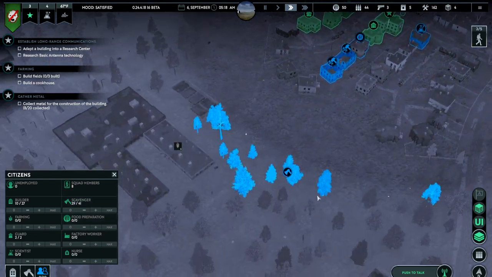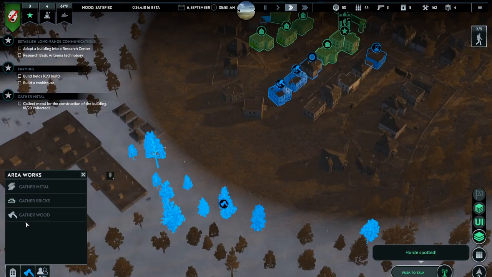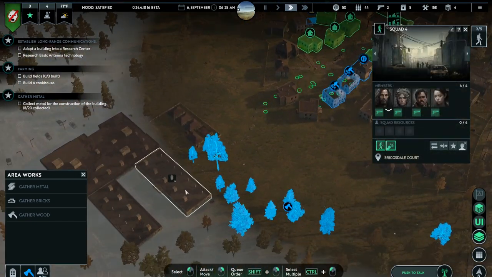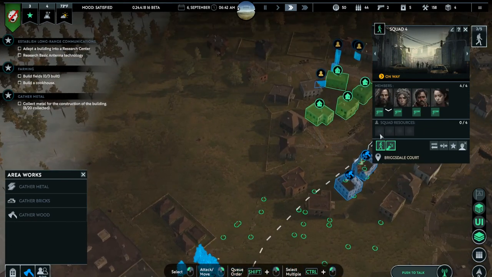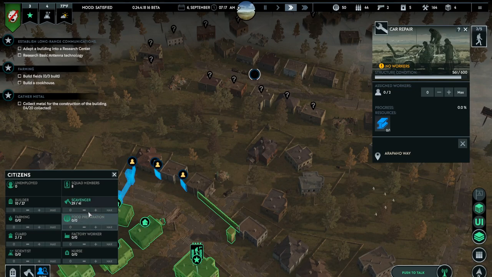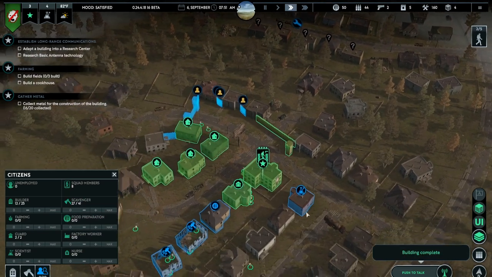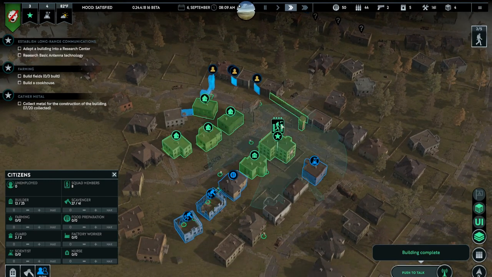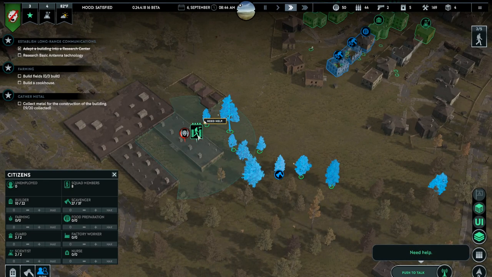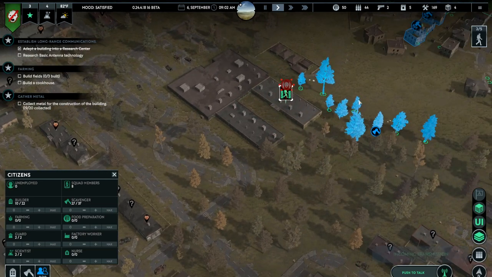I still want the scavengers for the wood. Ooh, infected right there. I'm gonna need to send the squad over here. I also want to send a couple of workers here to fix that car. Okay. Yep, I knew that as much. Y'all are good. Ooh, y'all took a ton of damage.